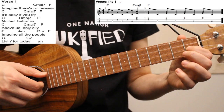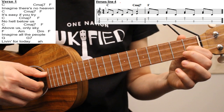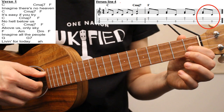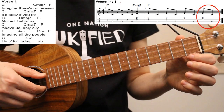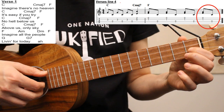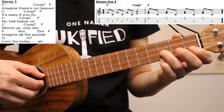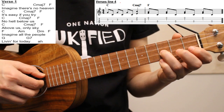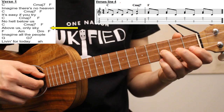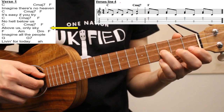The second riff is played on line four of the verses, and the difference between this riff and the first is at the end of measure two. So instead of playing the three notes on our first string, we're going to continue alternating between strings one and two and the open third string. Here's how it sounds to apply this second riff to line four of verse one — alternating between strings one and two and string three four times.